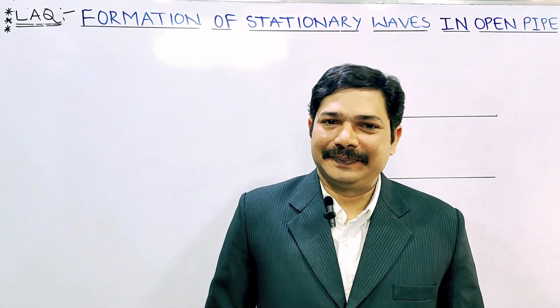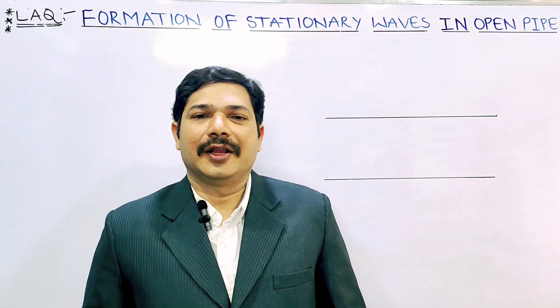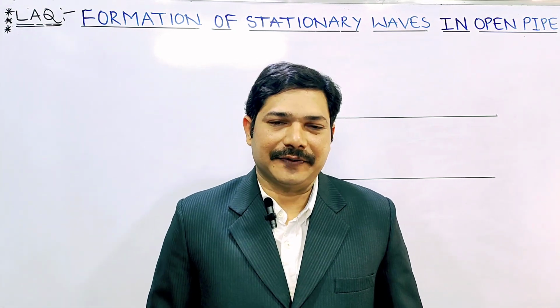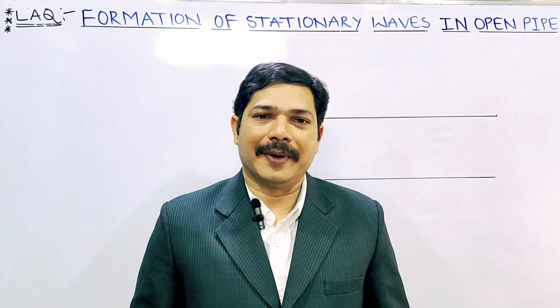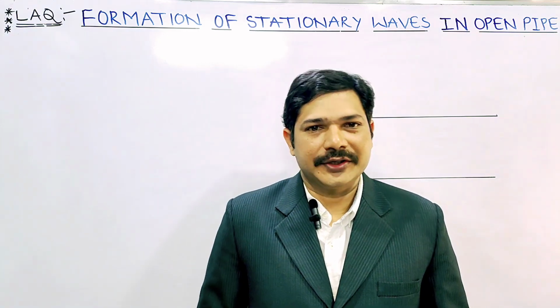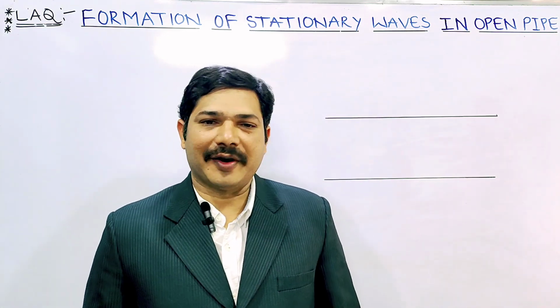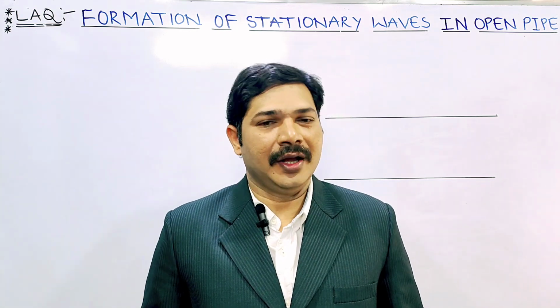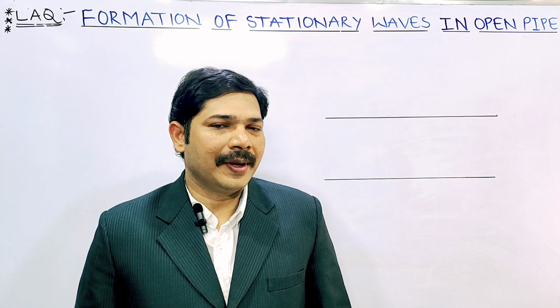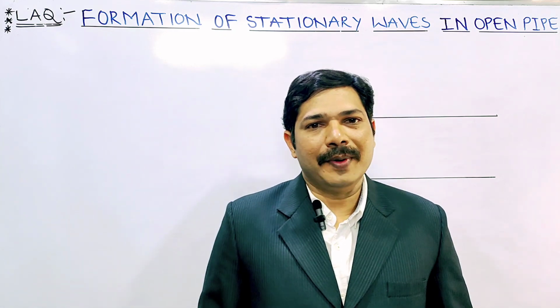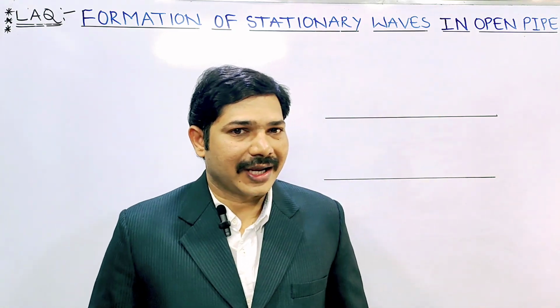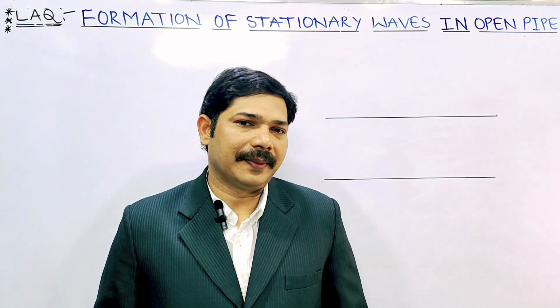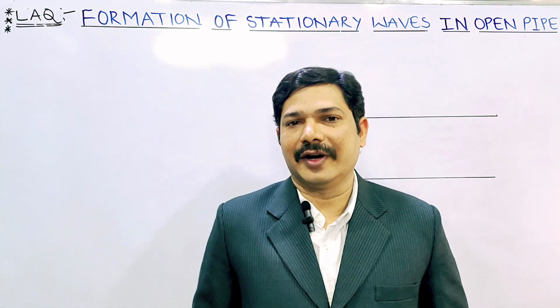How are you all? We are discussing the LAQs, IP LAQs for TS and AP. Most important LAQs we are discussing. So in the last class, we discussed from the waves chapter the formation of stationary waves in a stretched string. The continuation: the open pipe, closed pipe. Open pipe also they can ask as LAQ, and closed pipe also they can ask individually for LAQ.